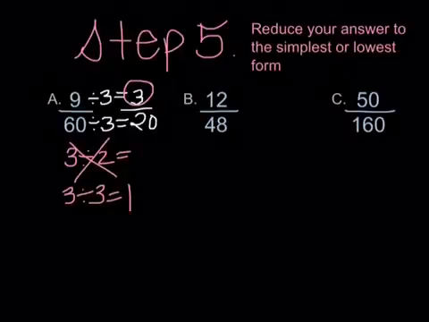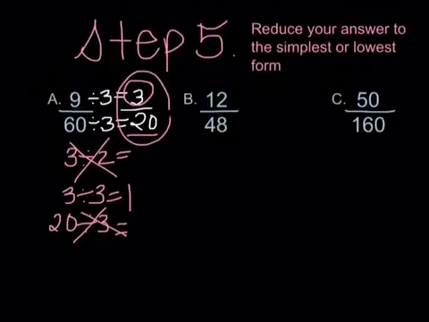So I also have to check if 20 can be divided by 3. So when I do 20 divided by 3, I can either skip count or I can see if it's a factor. So in this case, I'm just going to skip count. So I go 3, 6, 9, 12, 15, 18, 21. It's not going to fit because if I was skip counting, it would equal 20, and I would know something times 3 equals 20. So I know that I cannot lower this anymore since that cannot be divided by the denominator, only by the numerator. So my final or simplest and lowest form is 3 over 20.